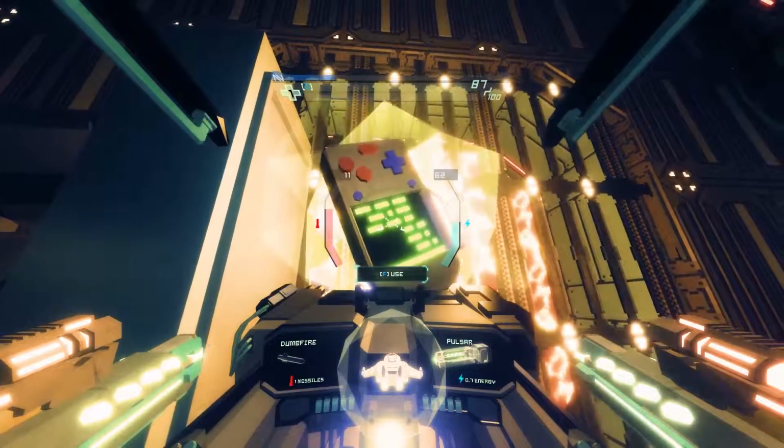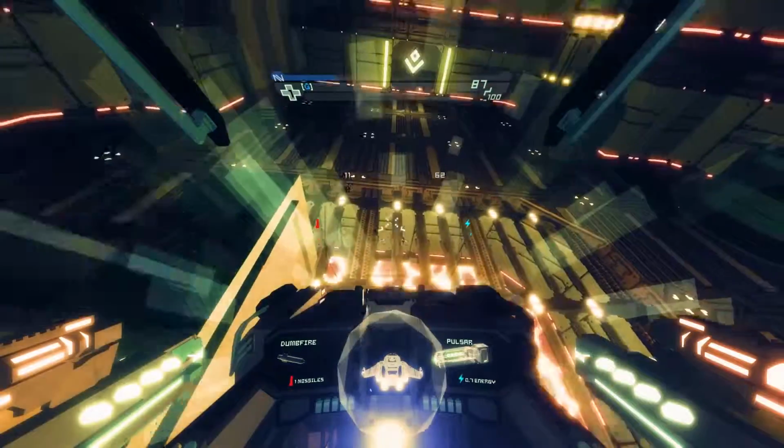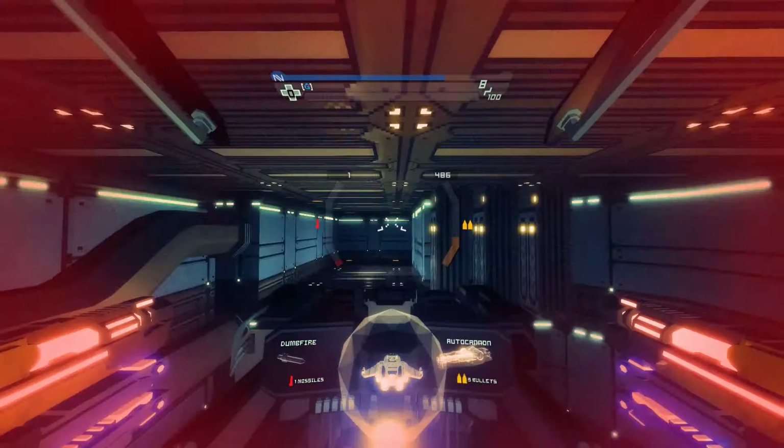Datapads that look like oversized Game Boys can be found throughout the sub-levels, shedding some light on the story of the game, but so far I haven't figured out what the heck is going on.